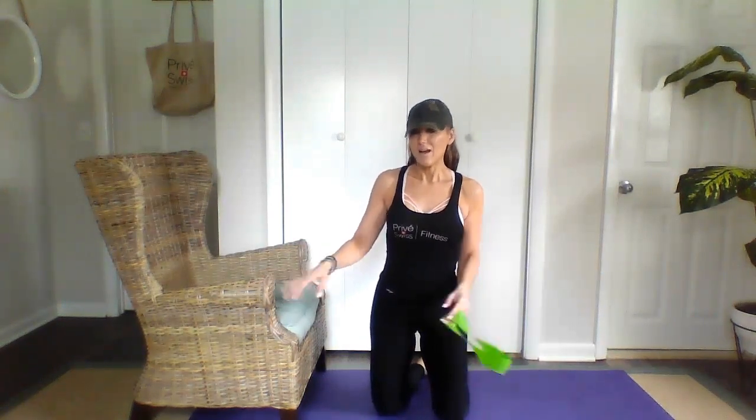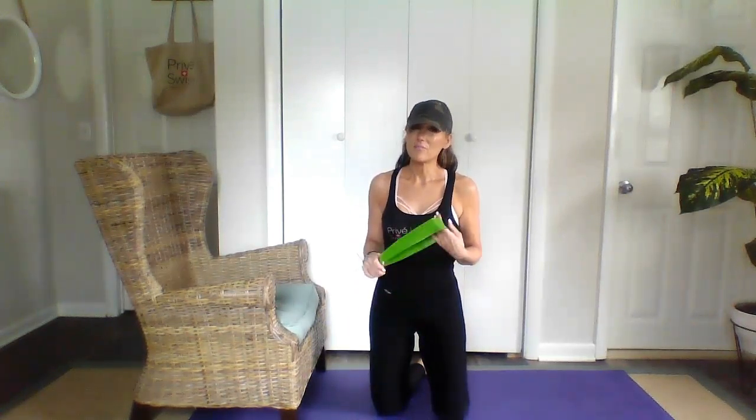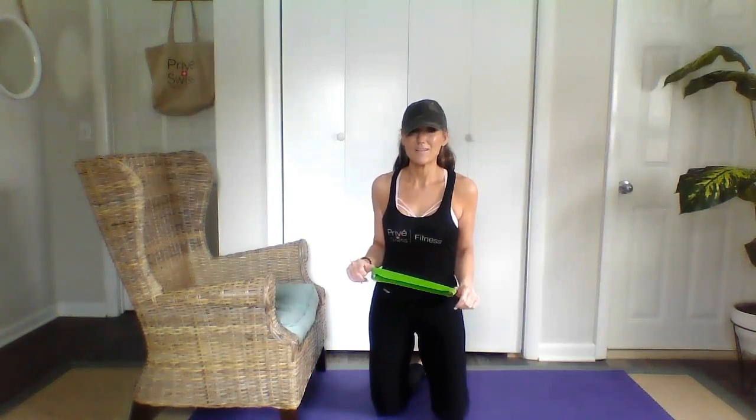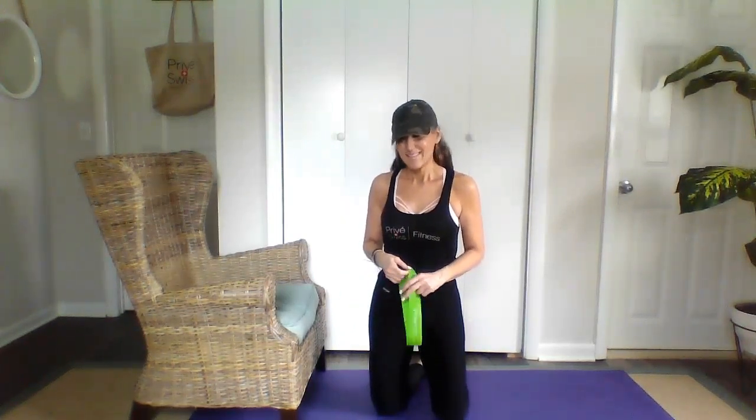We are going to be doing a lower body workout using a chair as your prop. Any kind of chair would work for this. Also, if you have a little loop band like this, we'll use that for some extra resistance. But if you don't have one, you can do this without it. You still will be using your body weight as resistance, so it's going to be great either way.